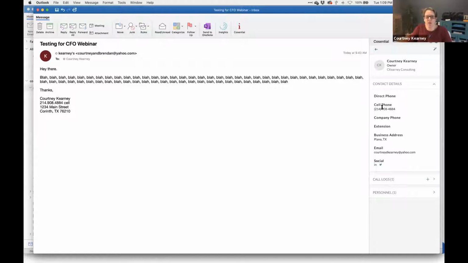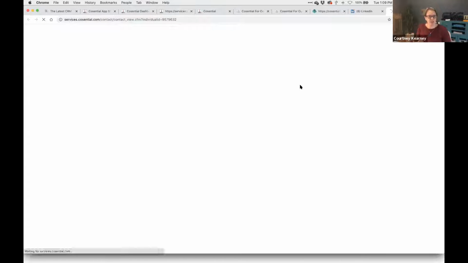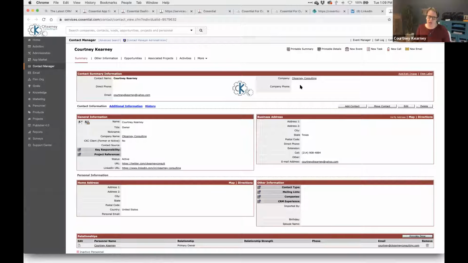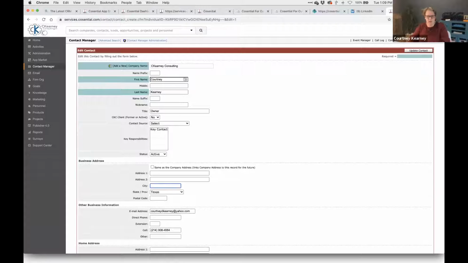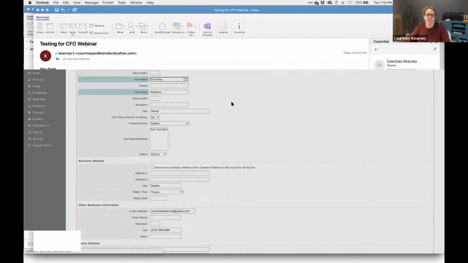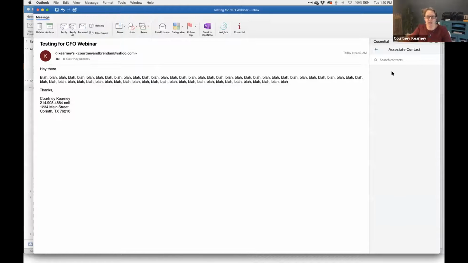When you are looking through this, if you see something wrong, like, uh-oh, that link didn't work, or the phone number's wrong, or, hey, I do have the address now, if you click it one more time, it will launch that contact record in Cosential. Again, you need to be logged in for that to work. If you're not logged in, it's okay. The prompt would be the login page. Once you log in, then you can get to that contact record. And then I could quickly drop in my updated information, click update, and then when I'm back over here, it would update accordingly.